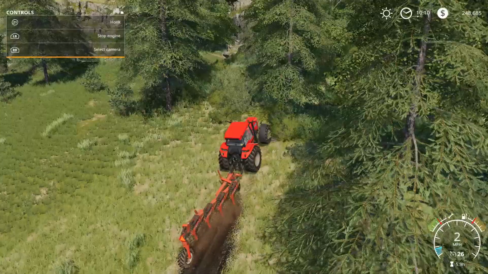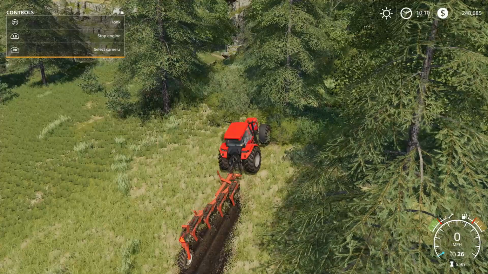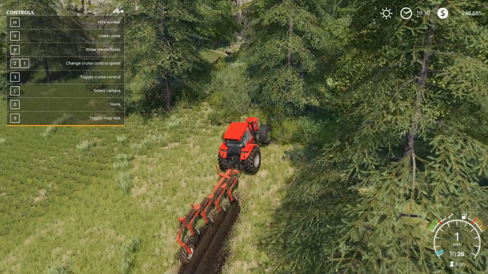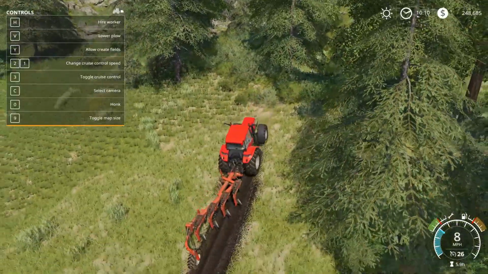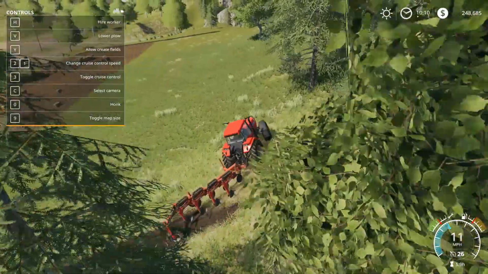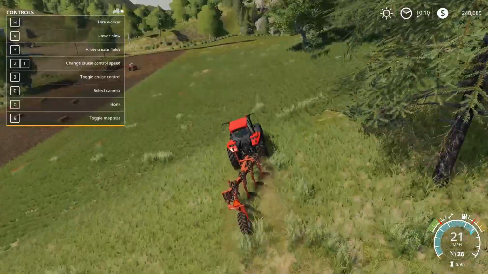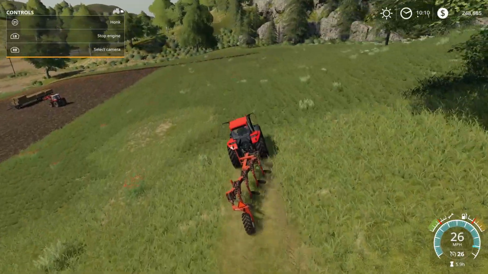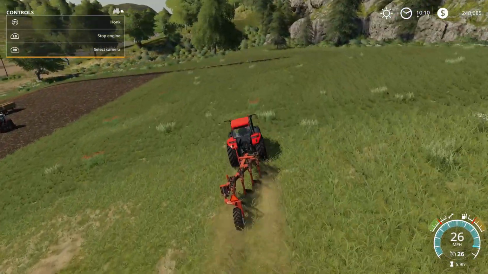All right, we're going to call that good, I think. Turn that off. I think what we'll do is we'll go to the other side of the field and work our way over here. This is pretty steep. But not steep enough. I may have a problem if I hire a worker in that corner.